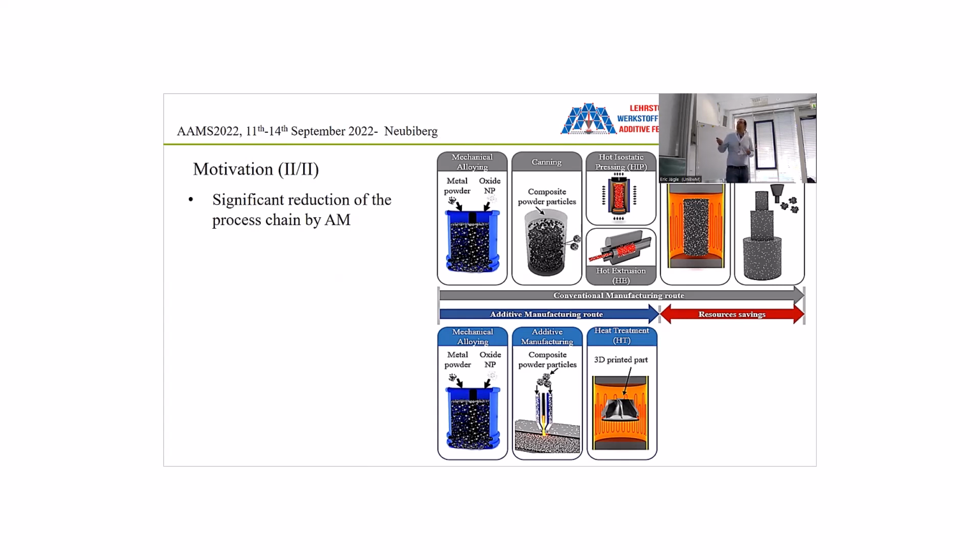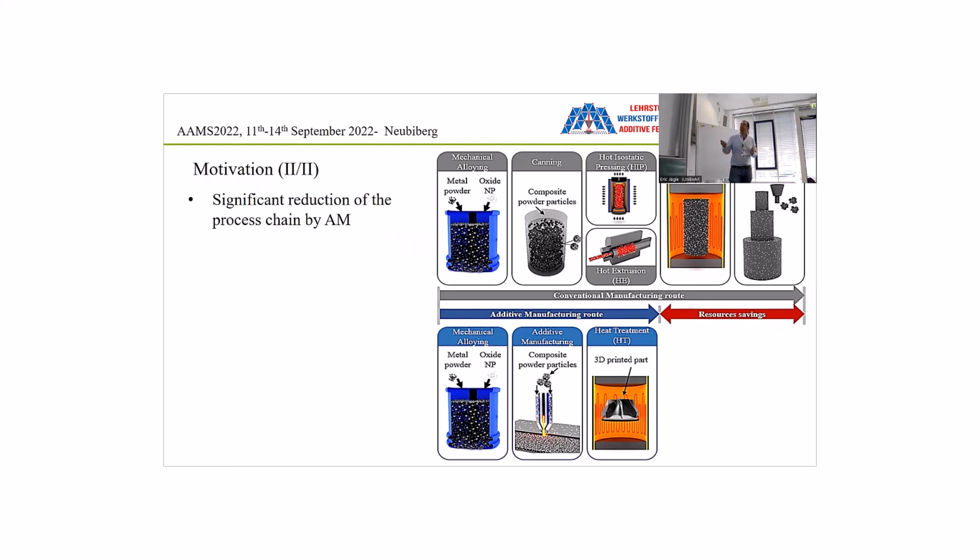In the first step, of course, we have this mechanical alloying. We need to form some sort of homogeneous powder composite. Then you have to do this consolidation, which is typically done by sintering processes. Okay, there are also some more advanced sintering processes like SPS nowadays, but these are the conventional ones. Afterwards, you have a not very complex part, and you can do some subtractive manufacturing and design your part out of this material.